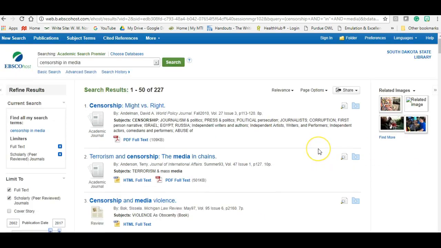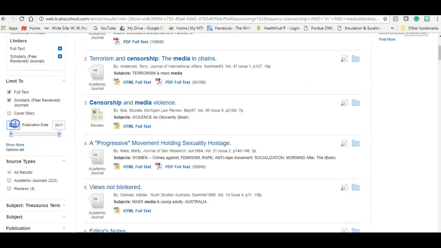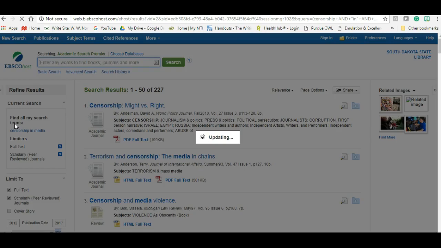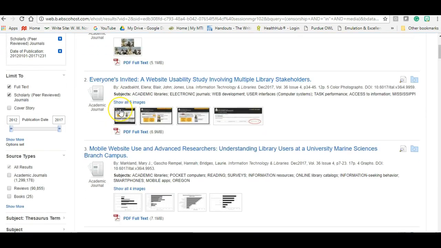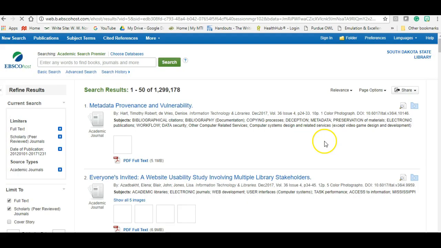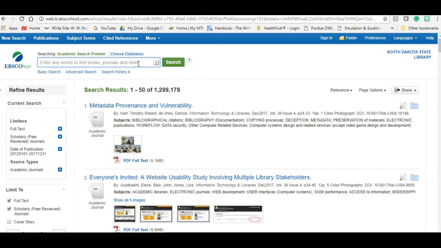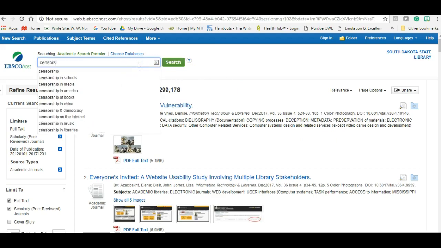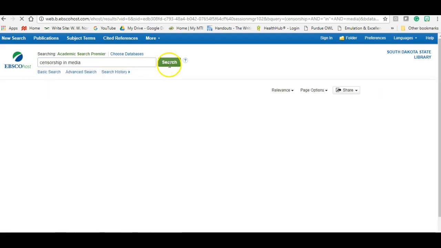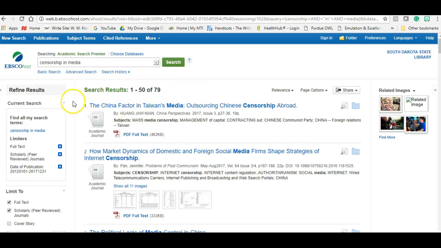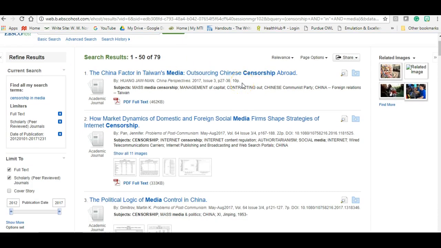And now that my date is narrowed, I should have an opportunity to refresh and have a more limited, whoops, it didn't do it, a more limited, okay, I guess we got to type it in. Then I'm going to limit it to academic journals and see if it does less. Oh, it took out my search term, that's why. Okay, so there we go. We have 79. So definitely important to pay attention to what's going on with your search so that you can see the information that you want to see.